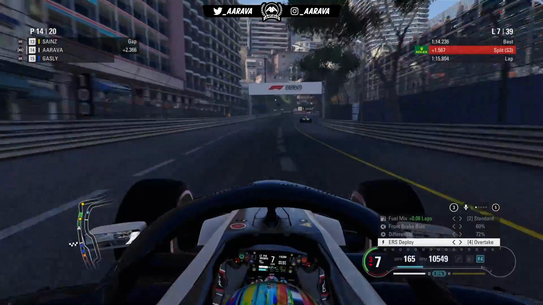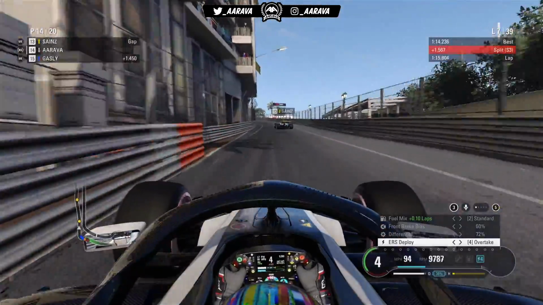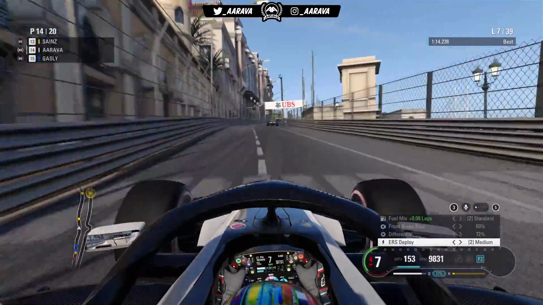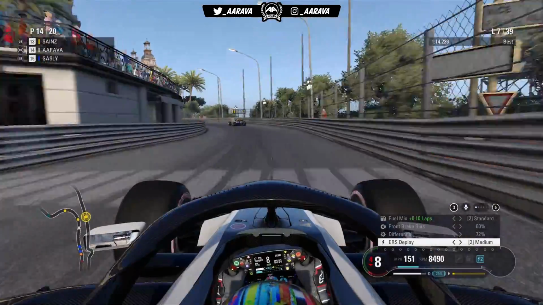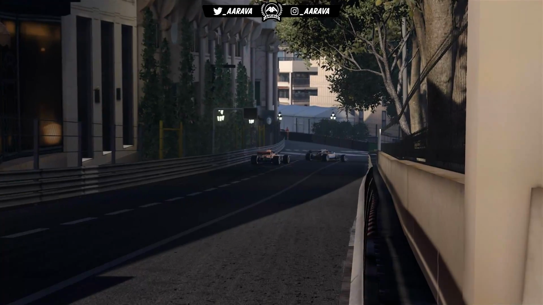Carlos Sainz right ahead of us, so both Renaults have jumped Fernando Alonso's McLaren, so that's pretty crazy actually. I don't know what happened in the aftermath of my gearbox failure, but clearly Alonso's being mugged off by both Renaults. Actually now, since we weren't anywhere near it, let's take a look at the top flight action.